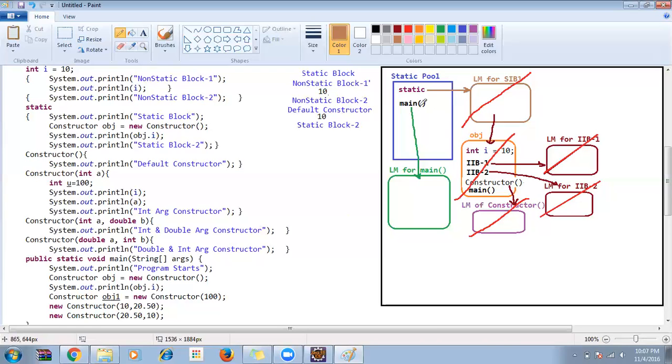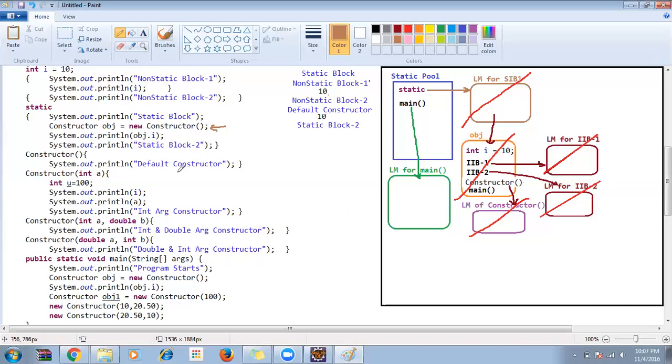So what's happening is, inside the static block, can you see I have created an object. When we create an object, I already told you non-static blocks and then the constructors will be executed. So that's why these non-static blocks and constructors are executed. Then after it's done, my control should come back to the same place wherever the object is created. That's why after that these two lines are executed.